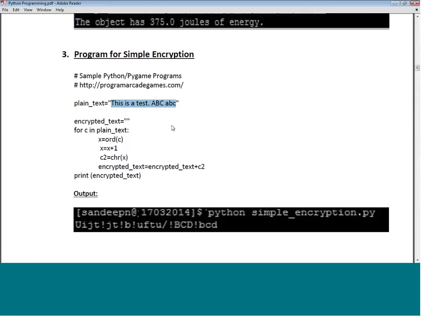The quote denotes the empty string. Now we start reading each character at a time from the plain text.